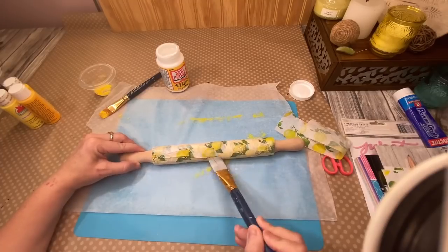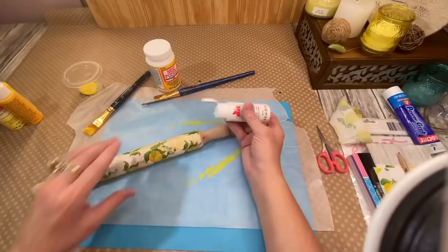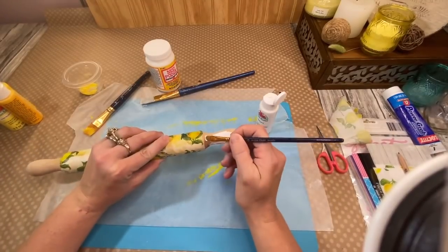And this is not an actual rolling pin. I'm going to use this just as decoration. I wanted to make that known.